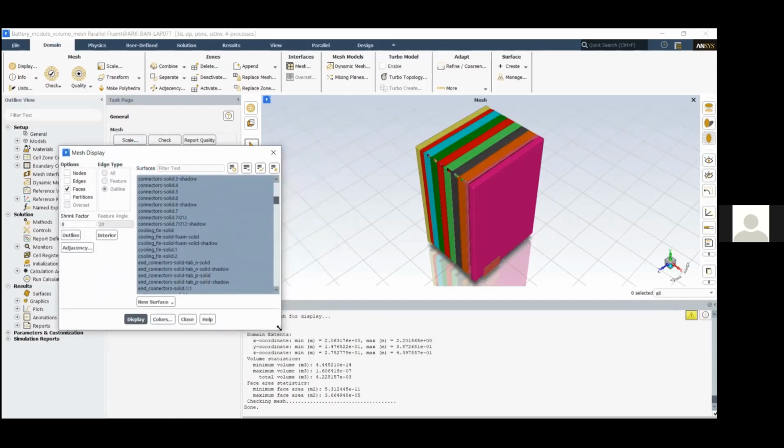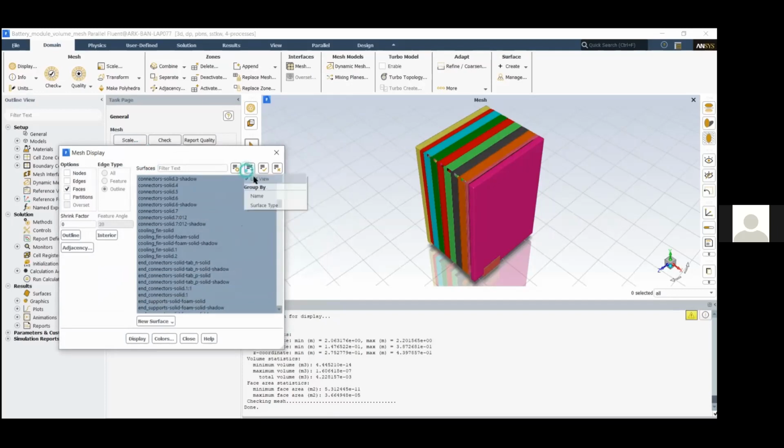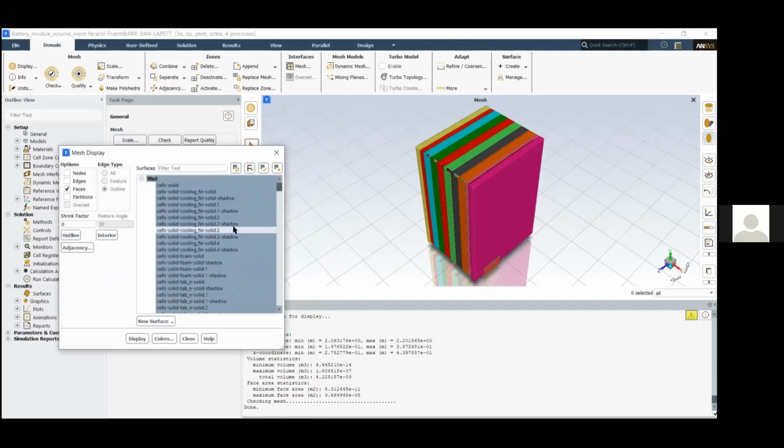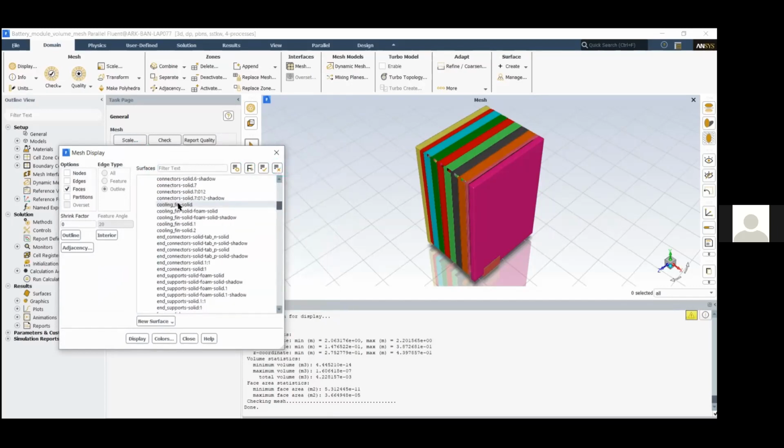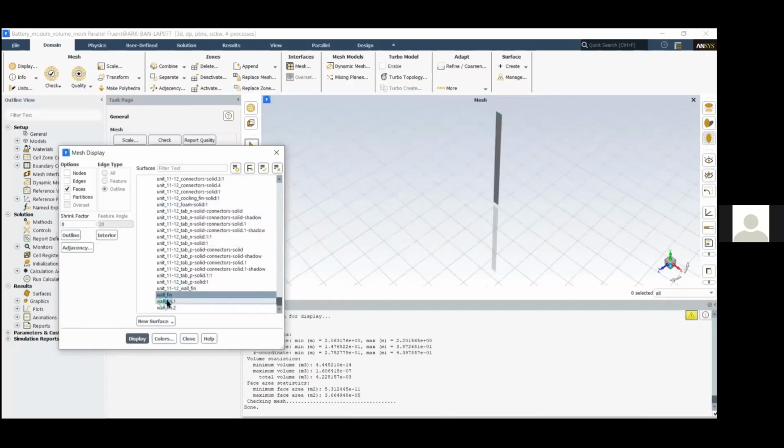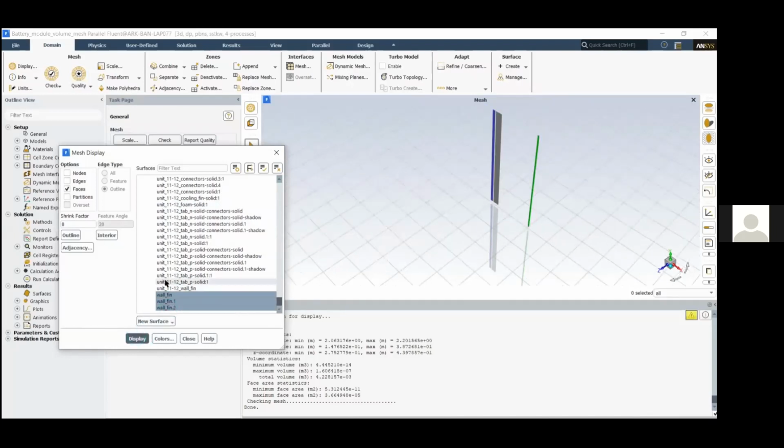Now here you can understand the various components, or parts, that the battery pack has. You can see various walls, connectors, pins, positive and negative terminals, different cells, and fins. We'll start with the fin. You can see the fin walls that we have over here.